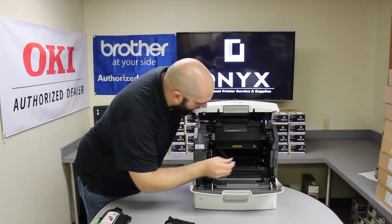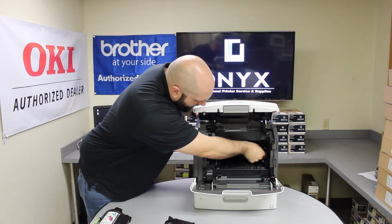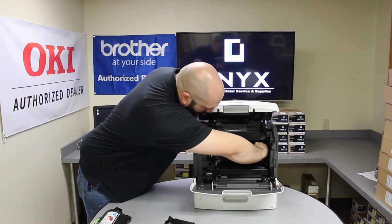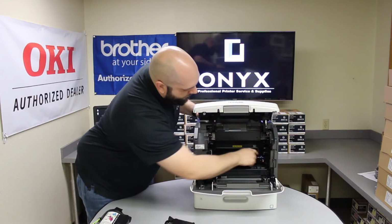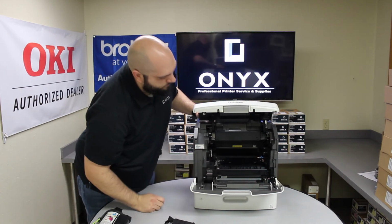Again, there's a little brass hole on the left hand side. You're just going to slide that in, and you're just going to twist it back and forth to get it to seat all the way in. There we go. And then you're going to reclip this blue gear side back into its little position.